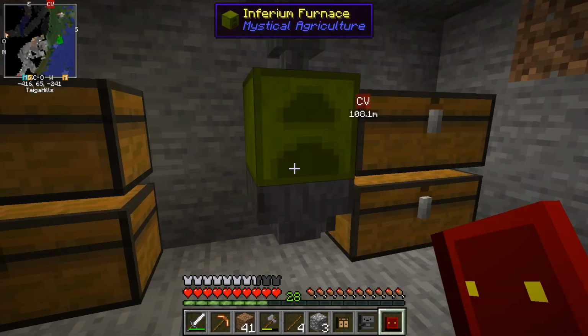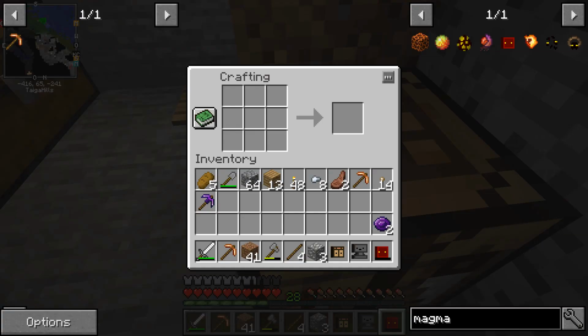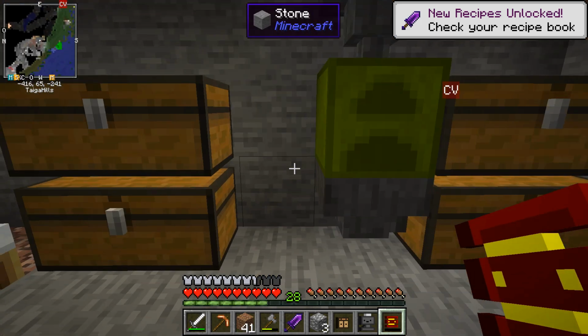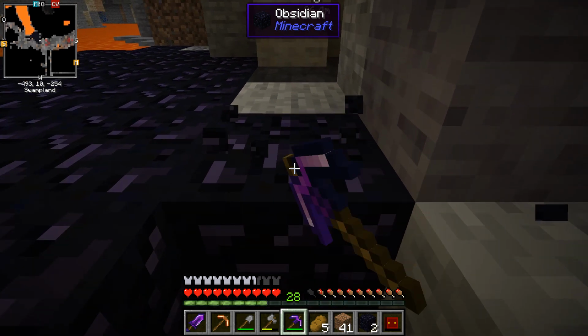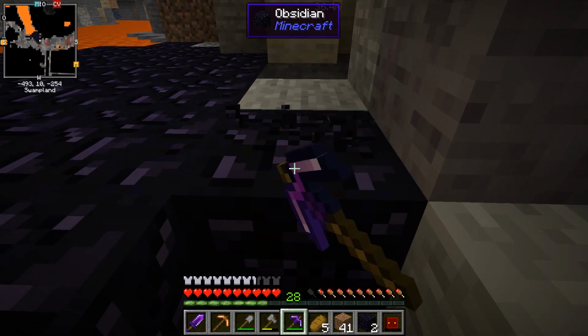You guys, come here, amethyst. Awesome, and now that we're well equipped, I'm going to run down, construct another portal, and I'll see you guys when it's done. So, good news everybody, it does mine obsidian. So, I was right, they were right, the mod documentation was right. I love it when everybody's right.